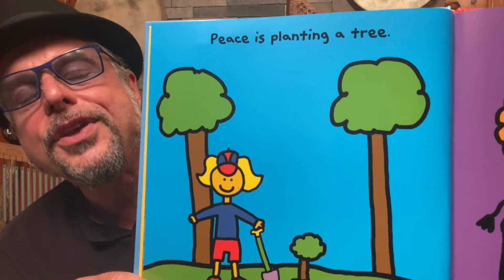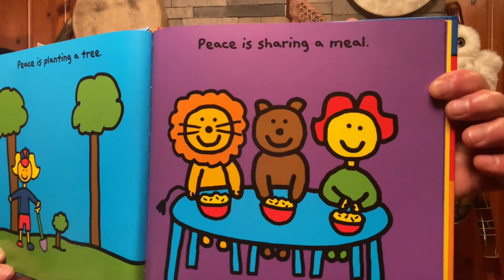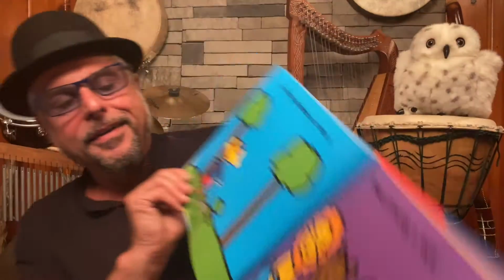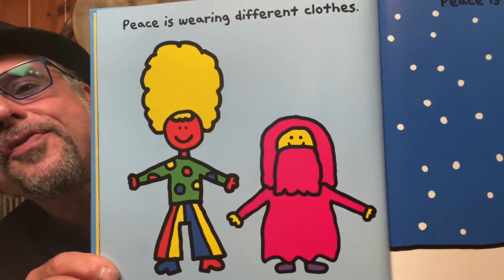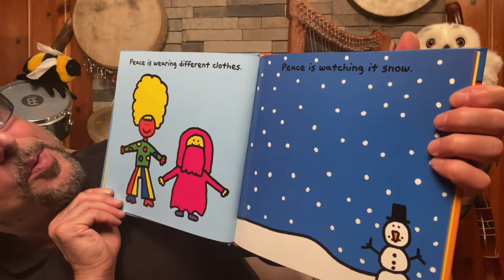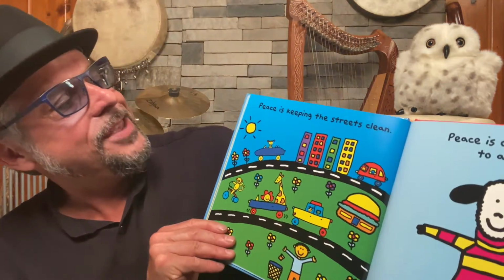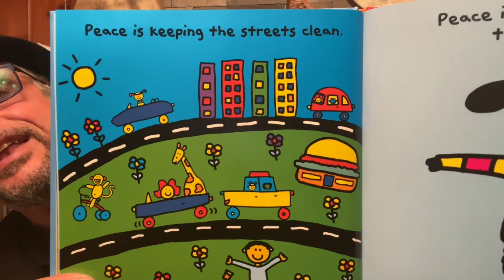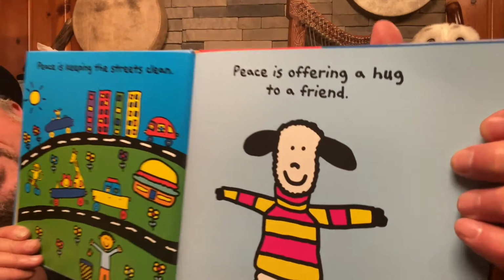Peace is planting a tree. Peace is sharing a meal. Peace is wearing different clothes. Look at those clothes. Peace is watching it snow. I love to watch it snow also. Peace is keeping the streets clean. Peace is offering a hug to a friend.